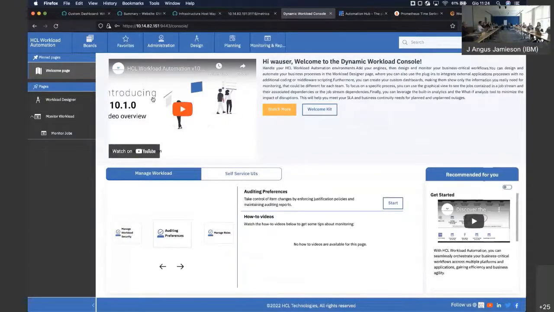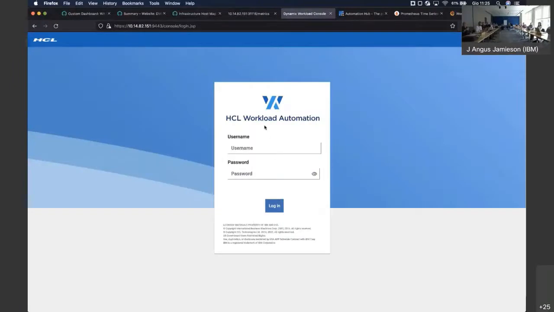Here is the new Dynamic Workload Console for version 10. As you can see, it is really different with respect to the 9.5 and even to the 9.4 console. We have a bunch of new things that I want to show you. This is the new welcome page, in which you can see there is something different. Now the layout of this video is a little bit cut off. This is a problem that will be fixed. But if I refresh, it will be displayed correctly.